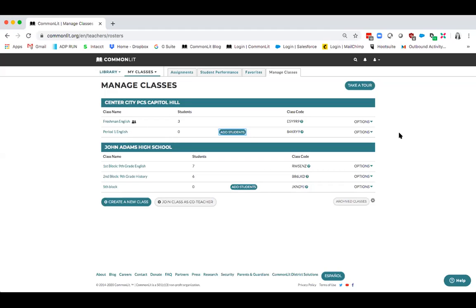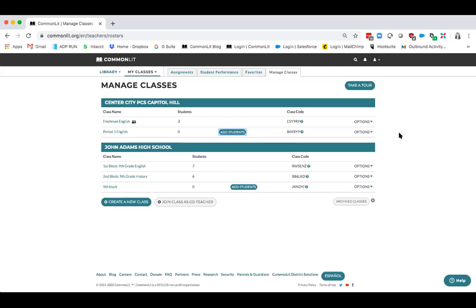And co-teachers will be able to see your class information, manage students, add students, grade assignments. They just can't leave classes, archive classes, change important information, or delete assignments. So the only data they can edit are students' names, and they can reset student passwords. And again, they can grade, which is really helpful for you.